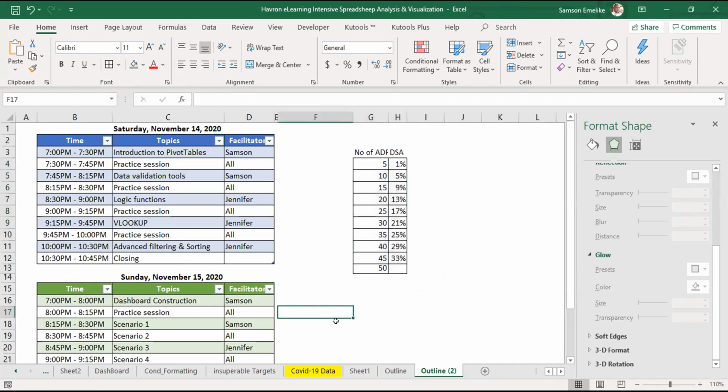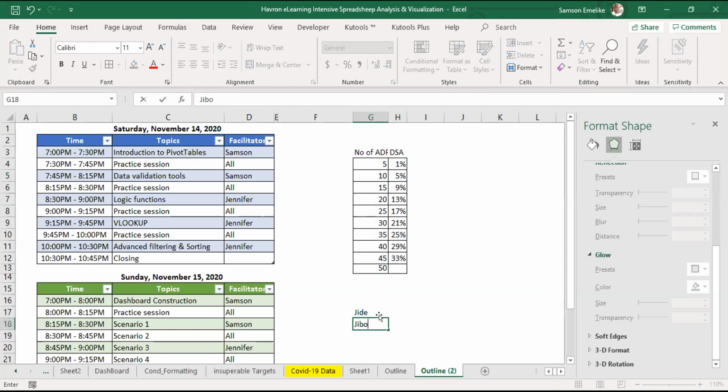Now, we have somebody here. Somebody is Jibo. I don't know if there are people with this name, but I just felt I should write them.